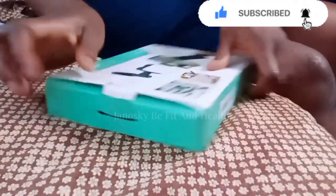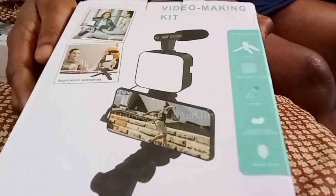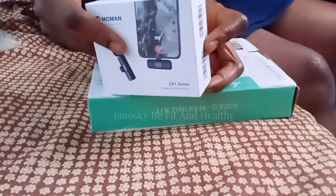Let's just unbox it together, take a look at it, how it looks. I like how it looks. Then I said, who knows, I bought another one too.